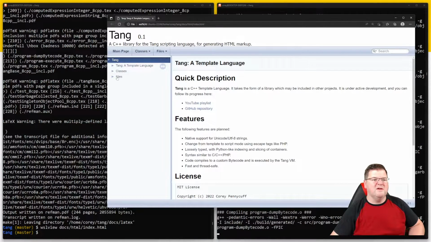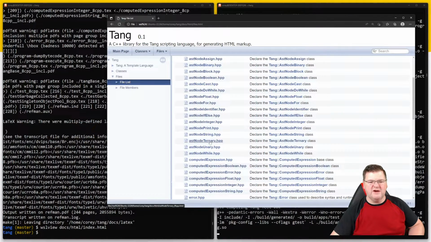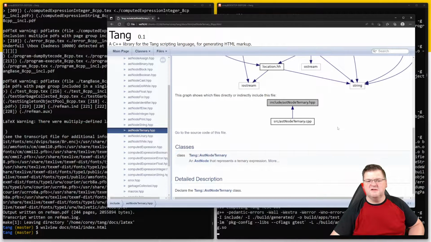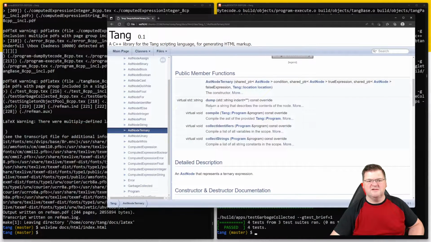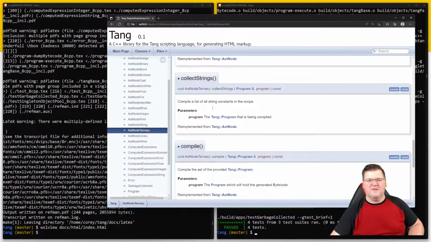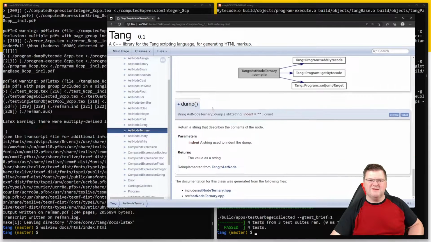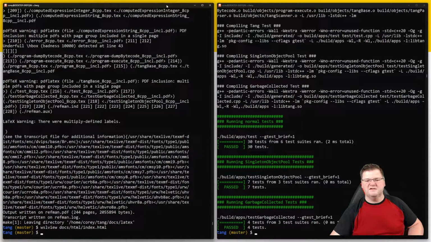There we go. Of course, for our files, we have our new, where's the ternary? There's the ternary. It's beautiful documentation. We've got our class. Parameters are all showing up. That's always a good thing. Yeah.